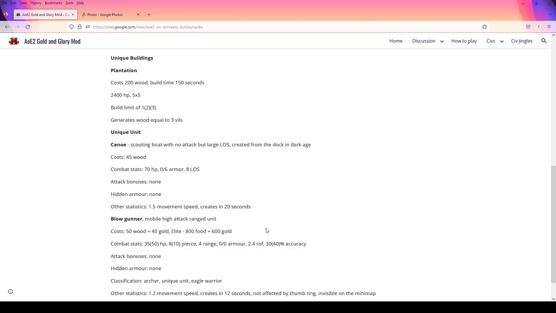Because the thing is, the water balance in terms of units, we already have the water triangle. Demo ships counter fire ships, and fire ships sort of counter galleys, depending on the number of galleys, I guess. And then galleys counter demos. So we already have this water triangle, and I think that water balance is pretty important. So how do we introduce a unique unit that doesn't affect that balance, but also provides a unique mission, especially when it's something as milquetoast as a canoe?